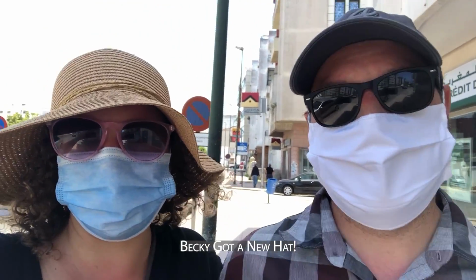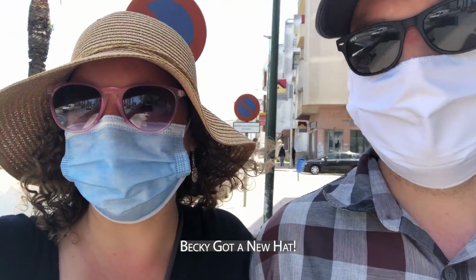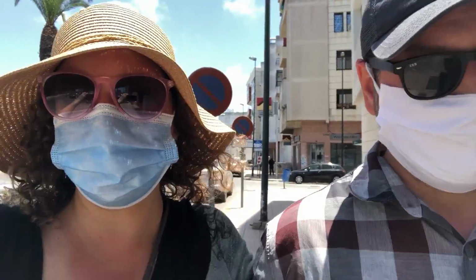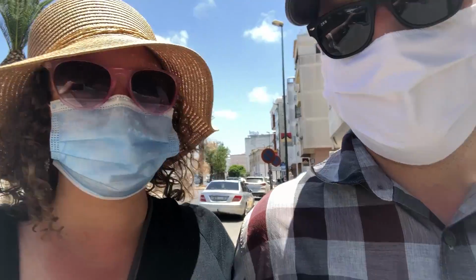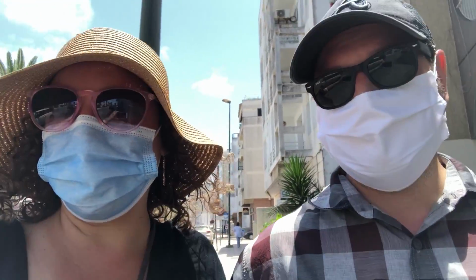The streets of Agdal look a little bit different now. We're back in our old stomping grounds, walking back from the Rabat Center. And it's actually much quieter out here than it was in the days before we left. I guess we saw a lot of people at the mall, and maybe people are doing better things than hanging out on the street. But yeah, lots of things are back open. It's nice to see everything kind of back in normal motion. All of the roadblocks are gone, so it's a bit different over here, but we like it.